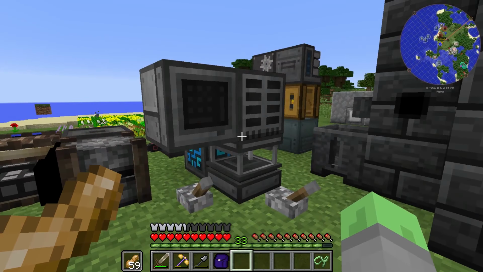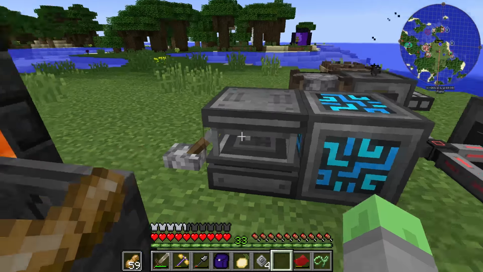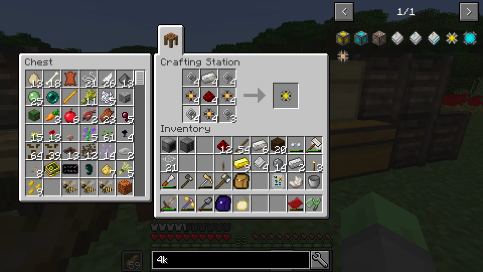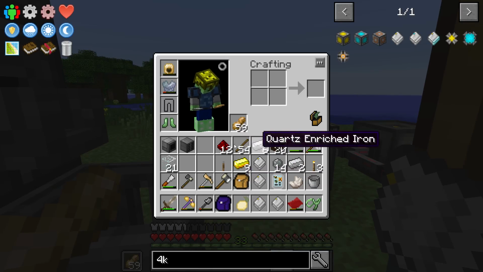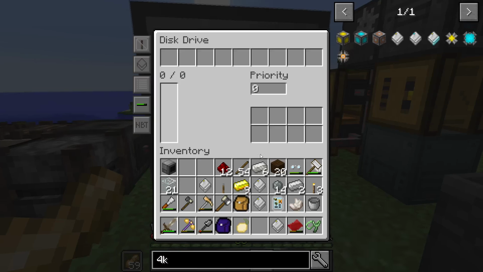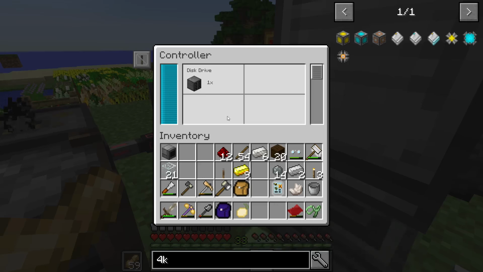Woohoo! Our final processor is printing for our 4K storage cells. I am making 4 of them right now, and that should be enough to get us started for a while. And so now we have 4 4K storage parts, and we have our storage housing, and putting those all together should give us that. And now if we put our disk drive right here, we should be able to put those guys in. Dun dun dun!